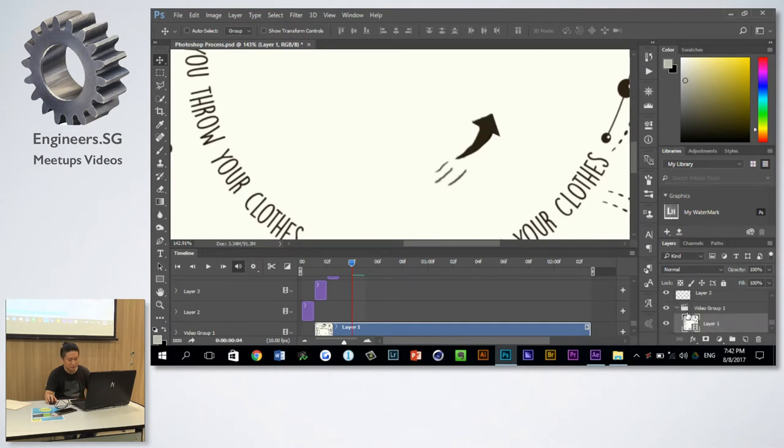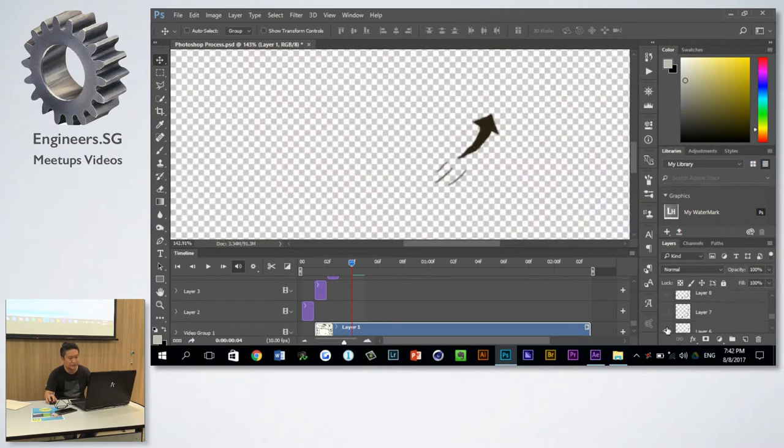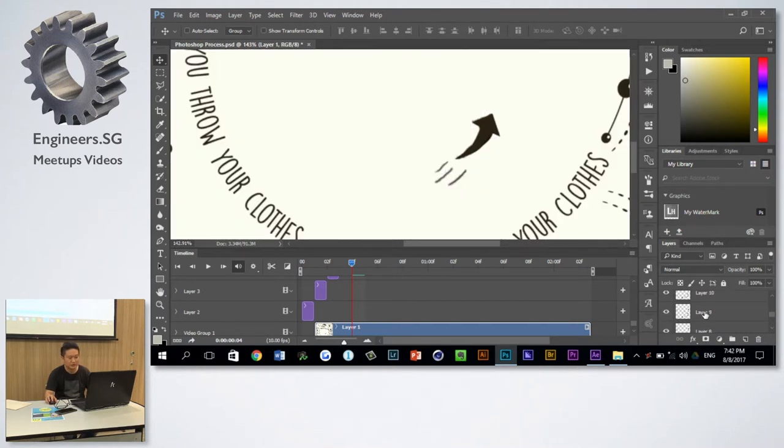I seem to get this particular layer. Layer number 6. So you can see that even though we had the guide animation, it's still a lot of work. We've got to go through every single frame and repetitively draw. By the time the guy, John, was done with this, he got so sick of drawing arrows and shoes. It was like drawing the same shoe over and over again, and the same arrow over and over again.